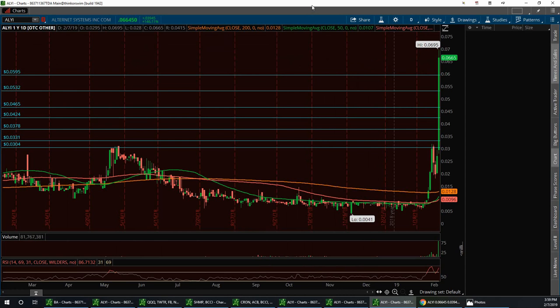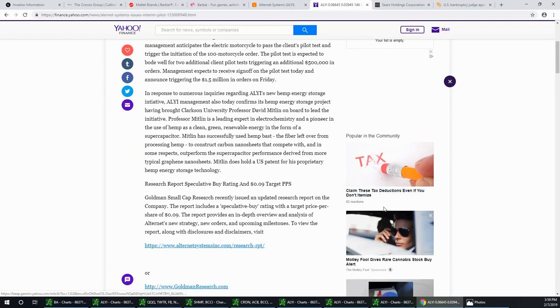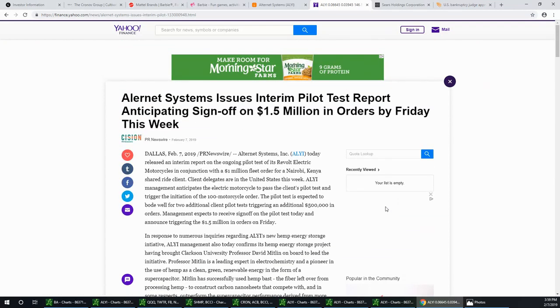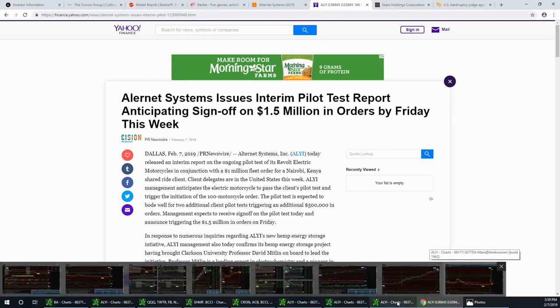They also had news earlier this week that they plan to pursue research investment with an electric vehicle battery market expected to reach 93 billion dollars by 2026. They feel the market is there for the hemp energy storage solution. This company looks like it's definitely going to be worth more as demand for what they do becomes more popular. Do your own due diligence, but definitely one to keep on watch. Jim mentioned they even mentioned the word Tesla in one of their clippings — so they might be charging up some of those cars with their battery charging stations.